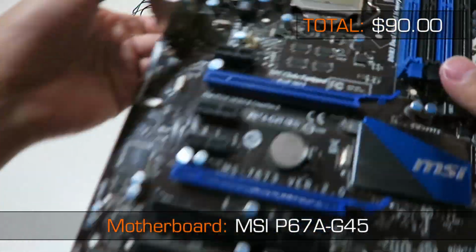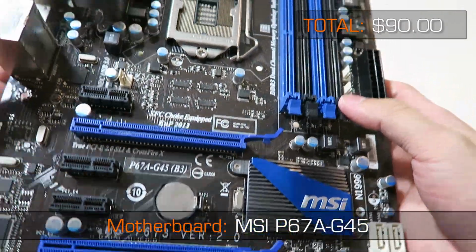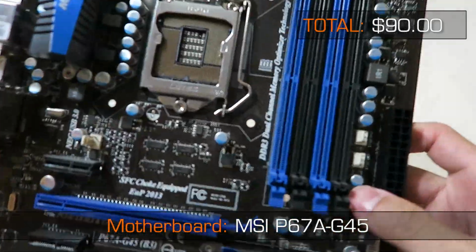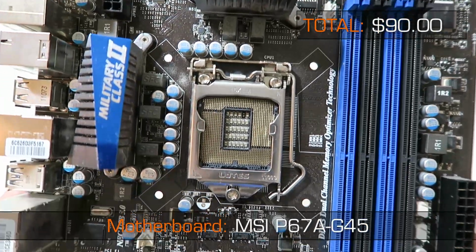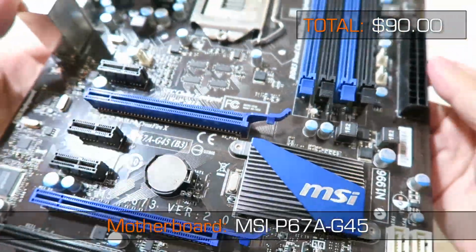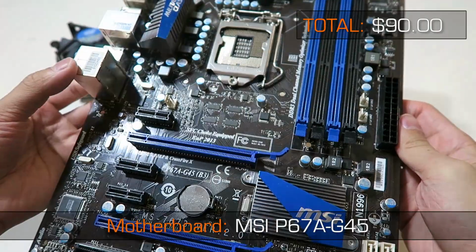The motherboard is an MSI P67A G45. It's kind of crazy that this is valued at around the same price of a Haswell or Skylake entry-level motherboard, and this is due to motherboards being more delicate and fragile than CPUs. So over time they become rarer and rarer because they are out of production and the existing ones continue to slowly fail and die off, whereas their CPU counterparts continue to thrive since they're much more resilient and durable.